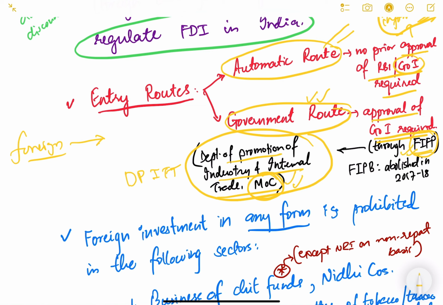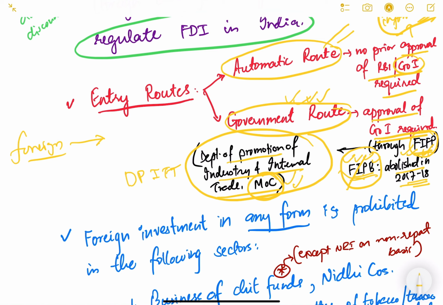Foreign Investment Facilitation Portal. Before FIFP there was another body known as FIPB, Foreign Investment Promotion Board, but the Foreign Investment Promotion Board was abolished in 2017-18. When Shri Arun Jaitley was our finance minister, he announced this in his budget speech of 2017-18, and FIPB was abolished, and in place of FIPB, FIFP was brought in. It is an online portal, and through it people can apply for a foreign investment through the government route, and then those applications are forwarded to the respective ministries and departments.